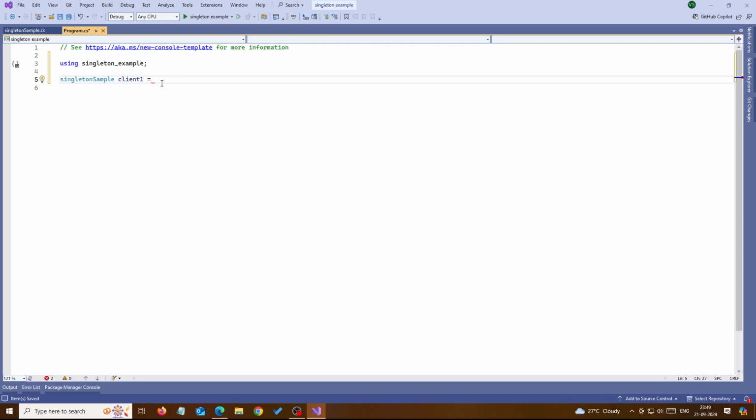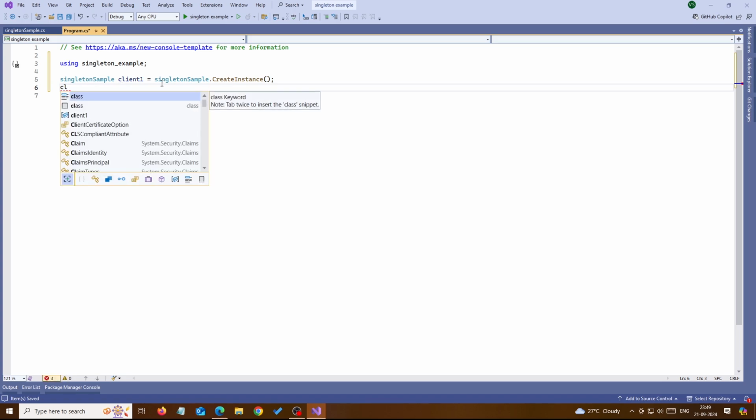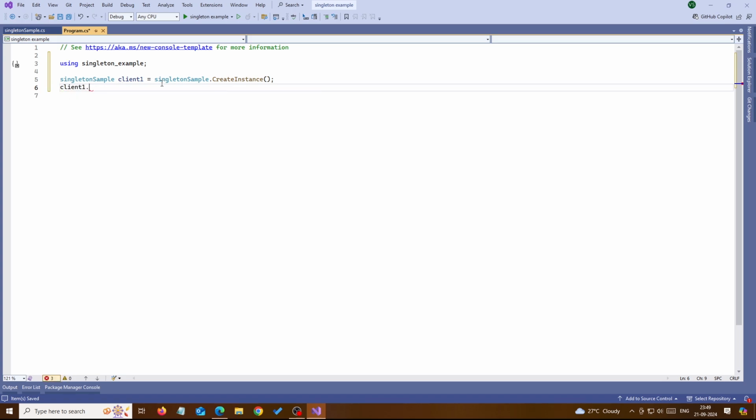So we will use that static method to initialize this class. For that, dot create, and then we will print, dot print, where we will pass client 1.